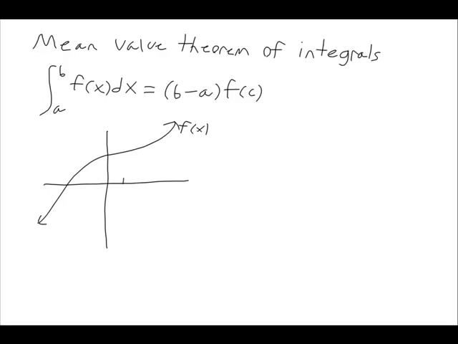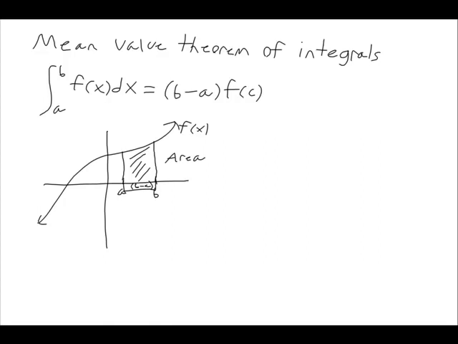And what that's saying is, if say we have an interval here from a to b, we take the integral, which is going to be the area under the curve here. Well, our mean value theorem is saying that that same area will be equal to b minus a times f of c. Well, b minus a is the width of the interval. So this width is b minus a. Now if we think about it, f of c is some y value.